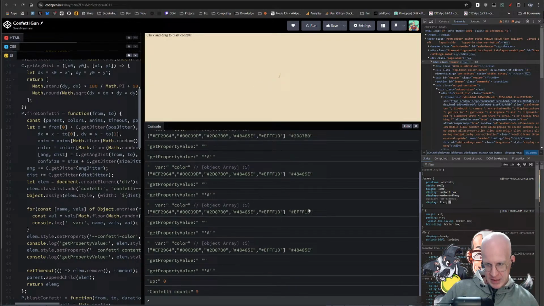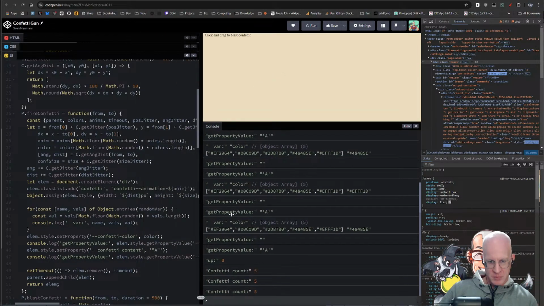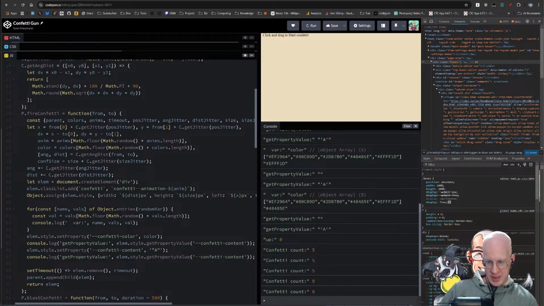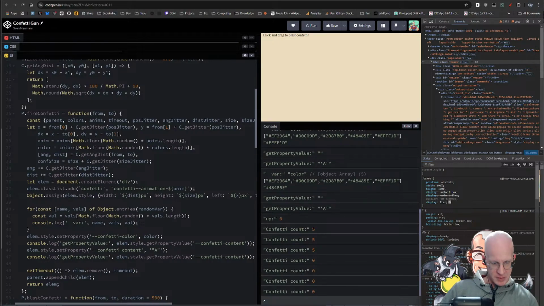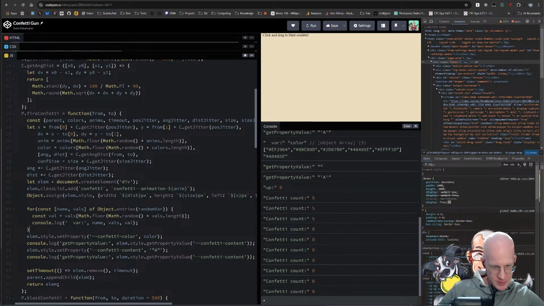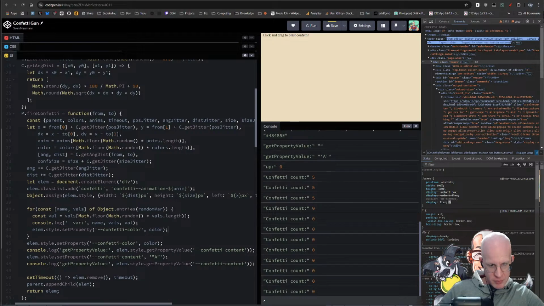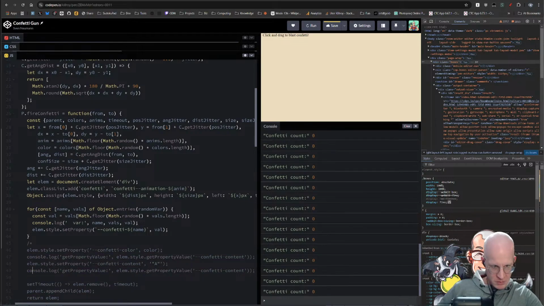Boom. But it should pick a random thing here, and it should say, okay, now color is one of these, right? And then we should be able to say element's set property, and this should become confetti dash whatever name, val. And then we don't need to do that anymore, right?